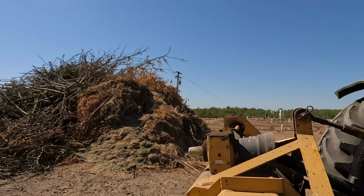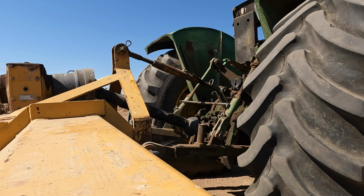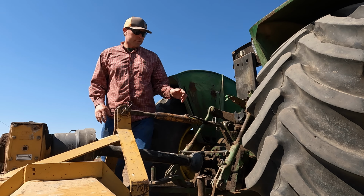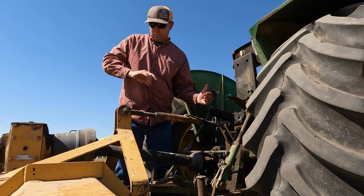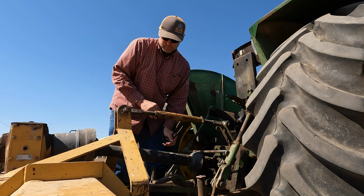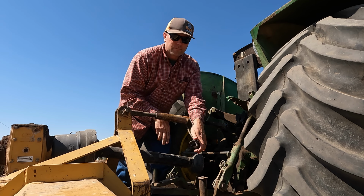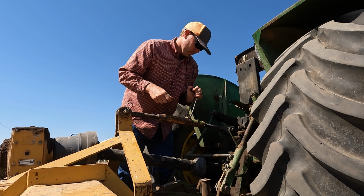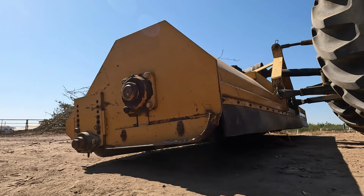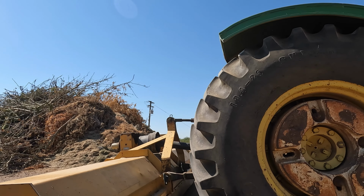So I'm gonna set it down first. Hold on. All right, so what I'm gonna do is I'm gonna push this thing back so it lifts the front of it up. Let's see what that looks like. What I'm looking for right here, I wanna have this big gap because some of the weeds are pretty big. Go, let's do some tractor work.